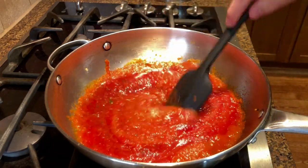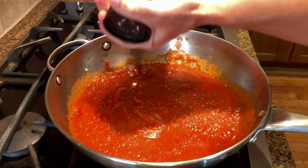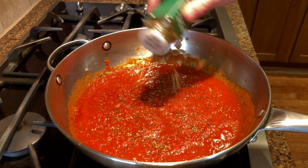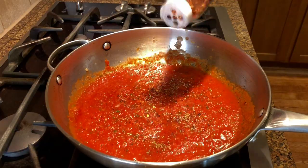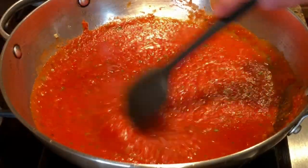Add a splash of red wine, about a quarter cup. Then season with salt, fresh ground black pepper, some dry oregano, and a few red pepper flakes. Lower the heat and let the sauce simmer. You can add more or less pepper depending on how spicy you like it.